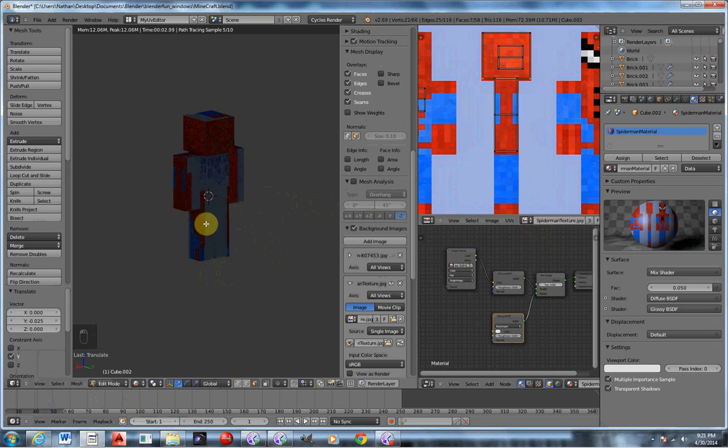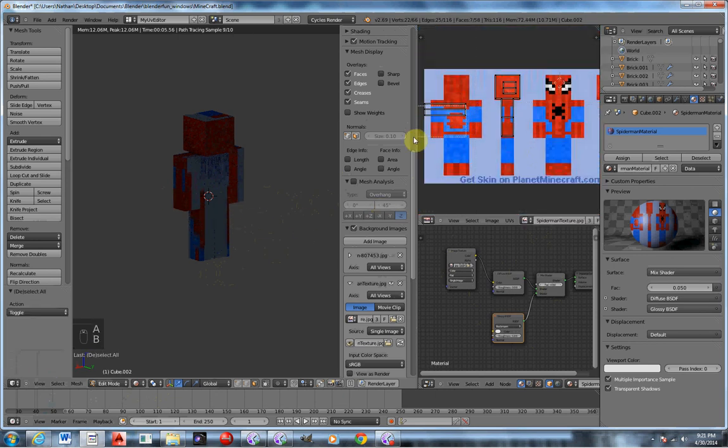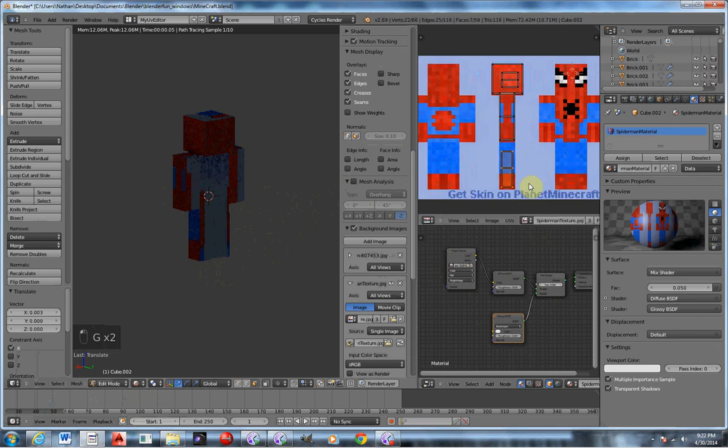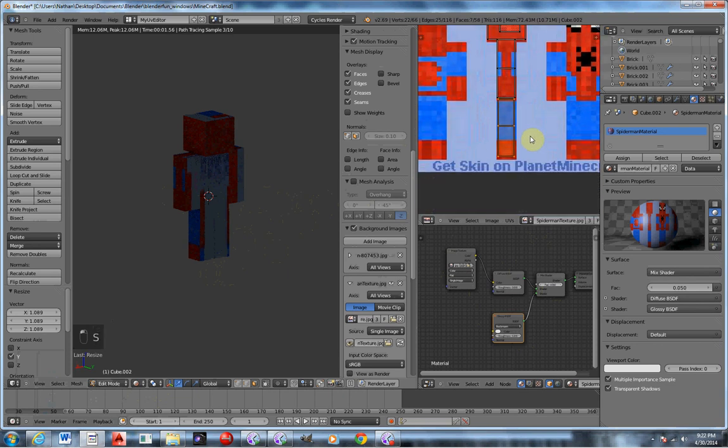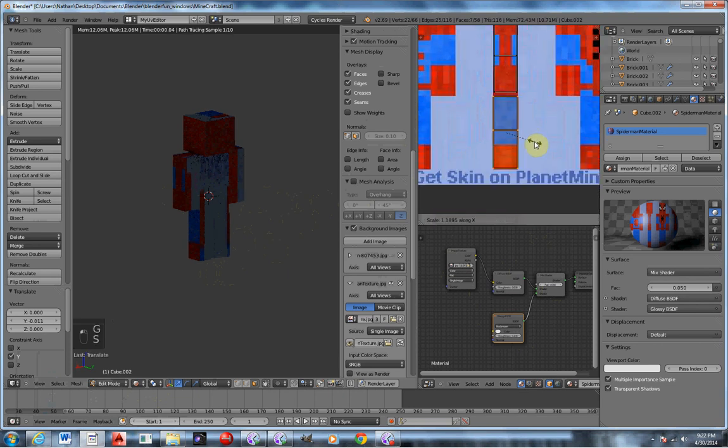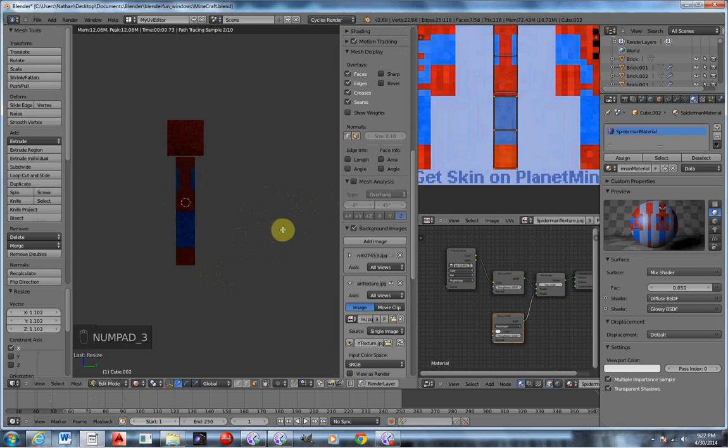Okay. And then his legs. Alright. And there's the right side, or the left side, and the front of our Spider-Man.